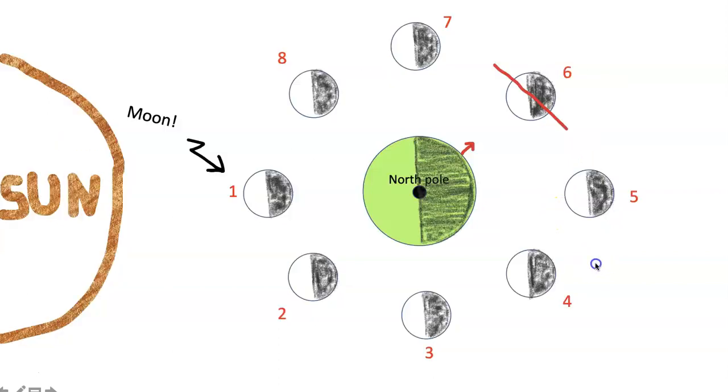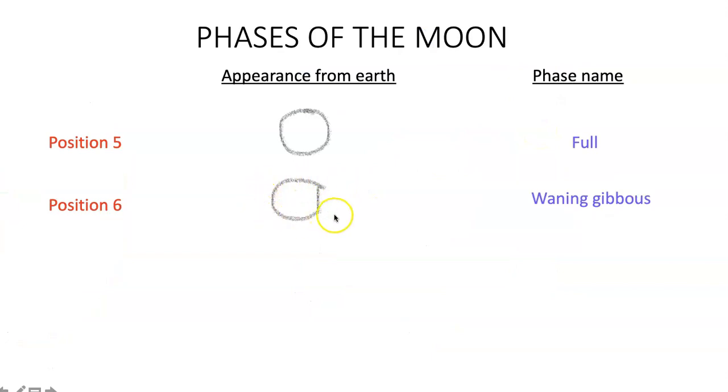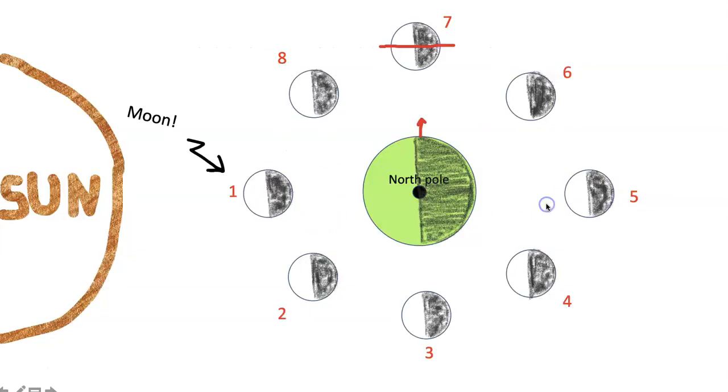What happens next? Well, now we go to the waning portion of the lunar cycle. We are now in another gibbous phase, but this time the gibbous is on the left and the dark portion is on the right. We have illuminated portions mostly on the left, a waning gibbous.